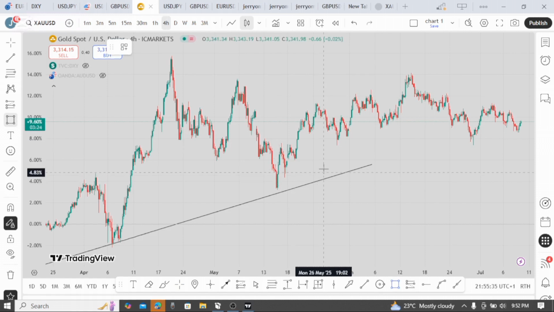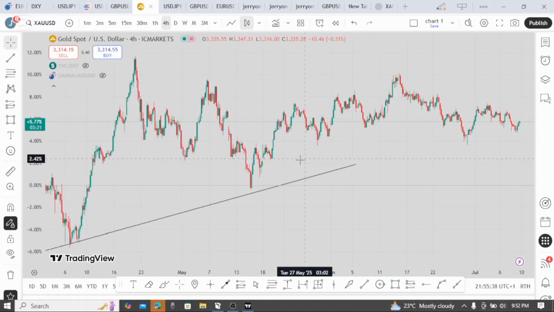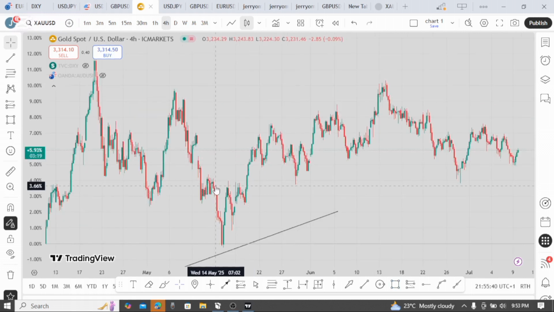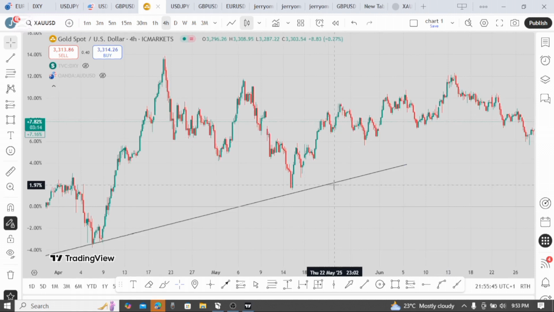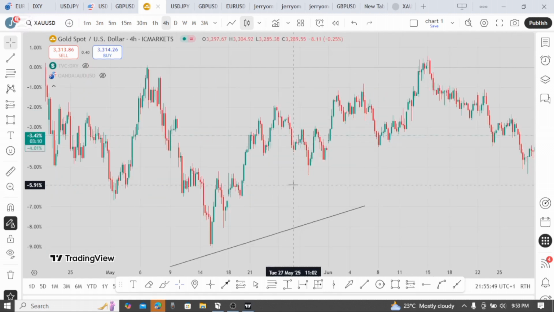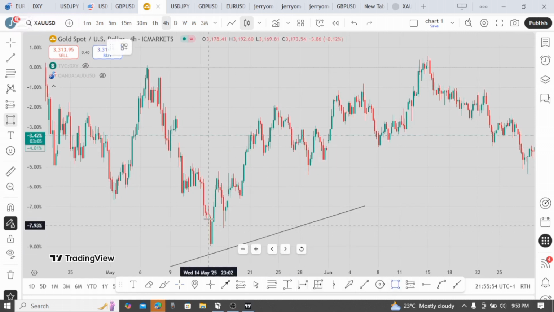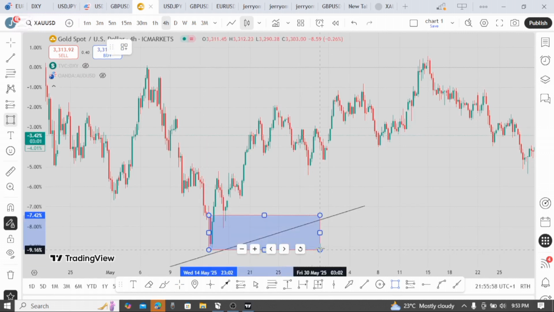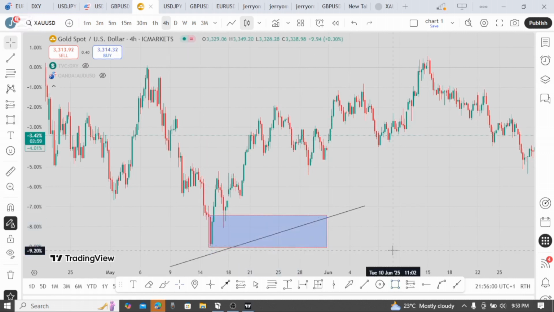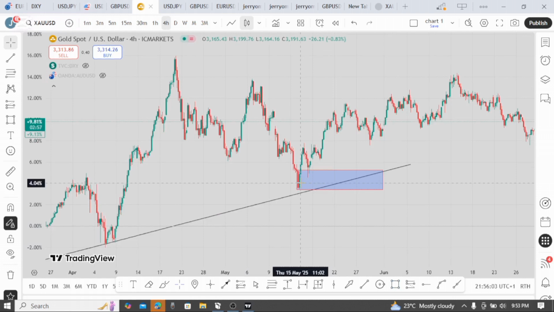So once you identify this, now what you need to do is, since you know that there's a break of structure here, our target is not the break of structure, our target is the higher low at this point. So we said that the last sell candle, this is the last sell candle at this point. This is our order block. You see it here, the last sell candle. This guy here is our order block.